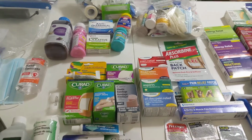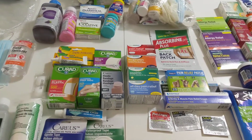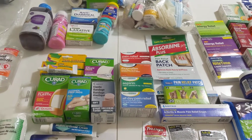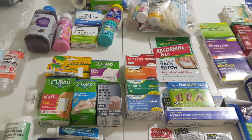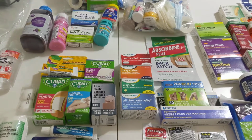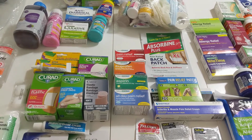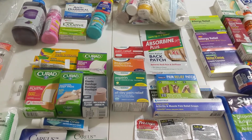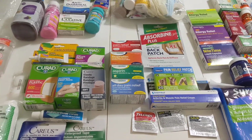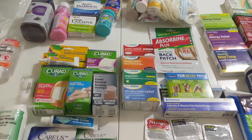So the great thing about the Dollar Tree is that a lot of the items that they have, not just first aid, but other items as well, are small packages. And in many cases, a small package is not the best bang for your buck. If you go someplace like Walmart or another big box store, you can get larger packages for less money per item, basically. But if you're trying to build a first aid kit for your bug out bag or your car or something like that, it's really nice to have small packages that you can throw in a bag that take up less room because you don't necessarily need a full bottle of something.